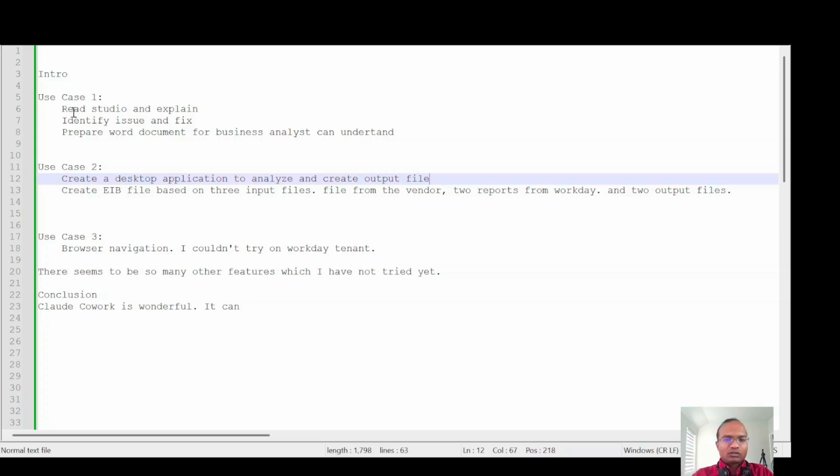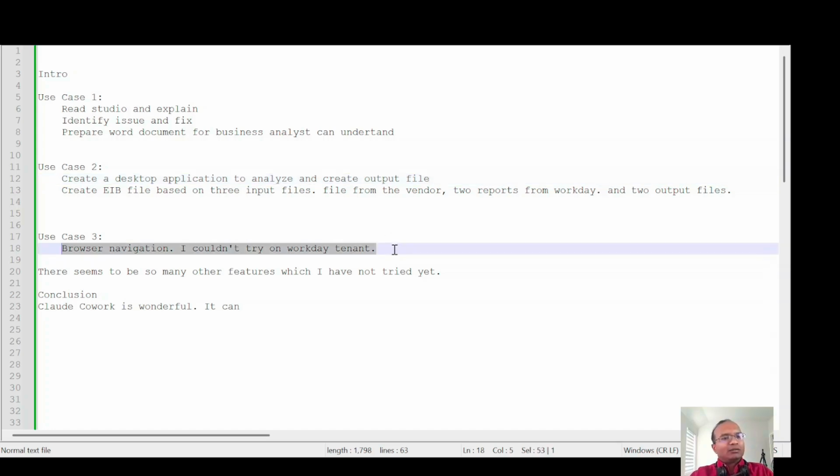Some tools I can use on my own, or maybe if my organization permits, I want to share that kind of desktop application with my business users. That way they don't have to be solely dependent on the Workday system, or do things on a manual basis on a day-to-day basis. Okay, that's the second use case.